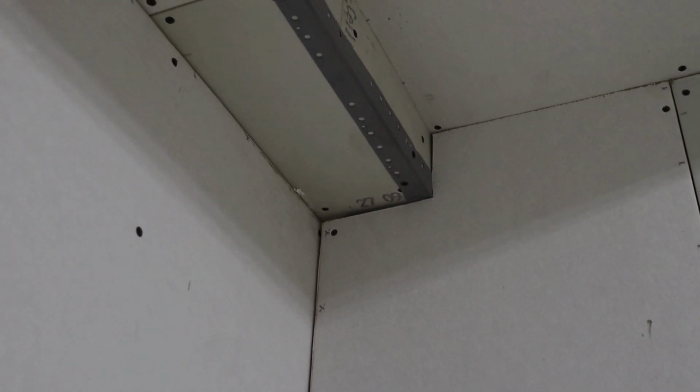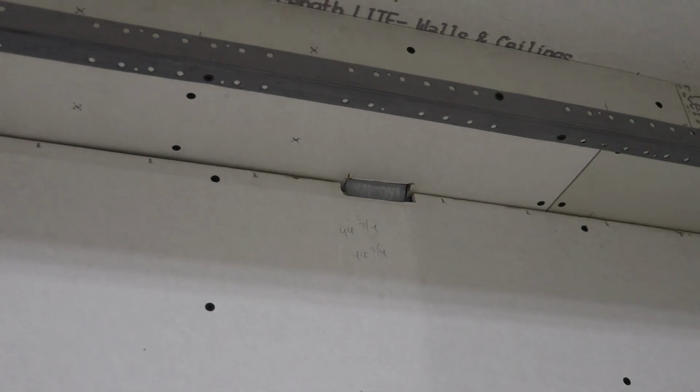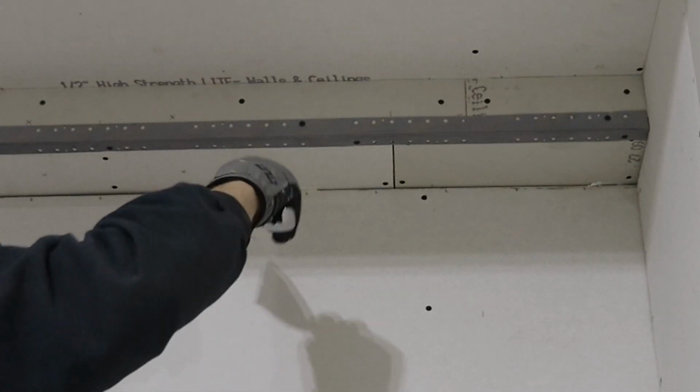So if you're brand new to doing this drywall stuff, I'd definitely fill that. Kind of anything over 1/4 of an inch I'd fill. Definitely where the braces are at, throw some mud in there, just so the mud doesn't have to be as deep behind the tape. So if you do have to pre-fill any gaps, make sure that all of that mud dries completely. So tonight, I threw a little bit of mud in there. It's getting really late, so I'm gonna go in, get ready for work tomorrow, another long day, and then come back tomorrow evening and I'll get this taped.